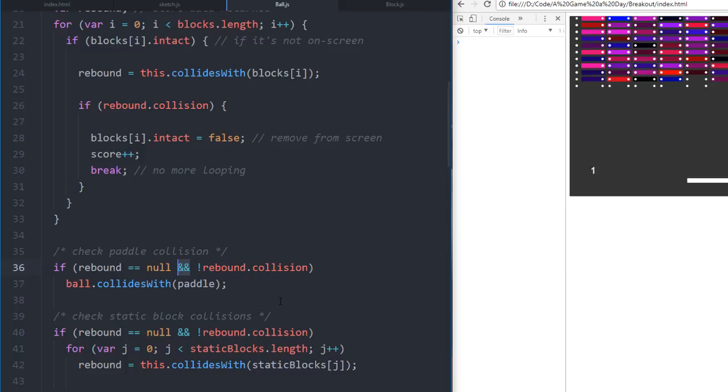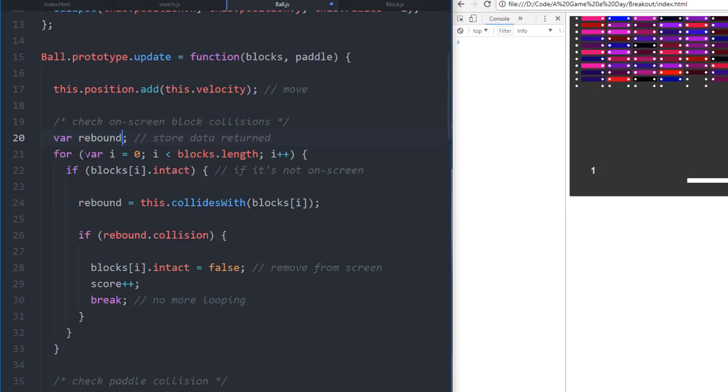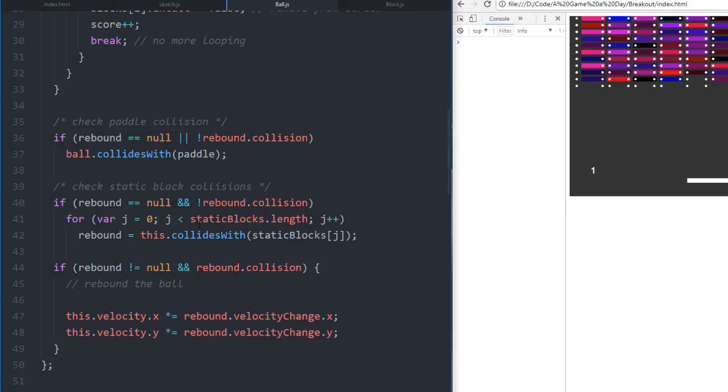Okay, this needs to be, it does need to be an or. I'm gonna set this equal to null real quick. We will say or. So we are checking this, so that's not the problem here. What we need to check is, this is fine. I'd like to flag the rebound.